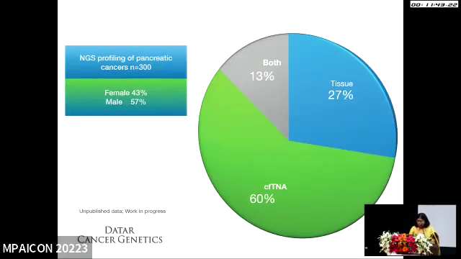So moving on to circulating tumor DNA, our experience as far as pancreatic cancers is concerned. Pancreatic cancer is not a very well studied group as far as liquid biopsy is concerned. The Atar group has been working on the circulating tumor cells, but we have a significant proportion of circulating tumor DNA data also. So I thought let's do a retrospective audit over the last 1 year as to what our NGS profiling of pancreatic cancers is showing.